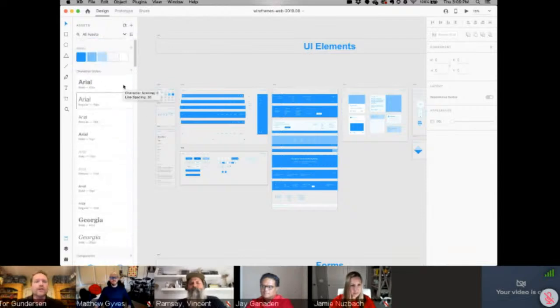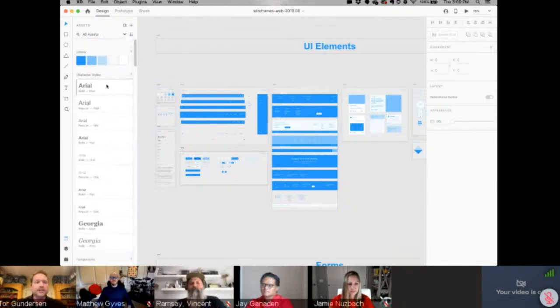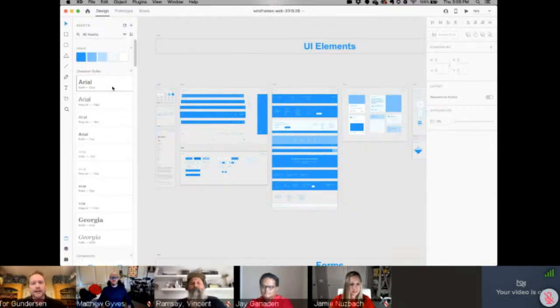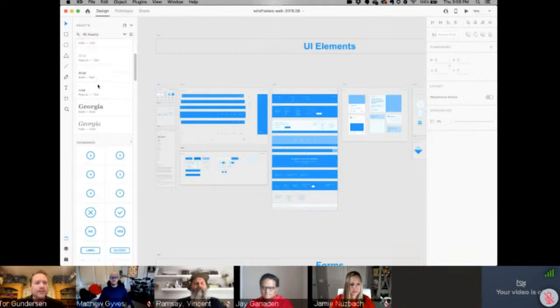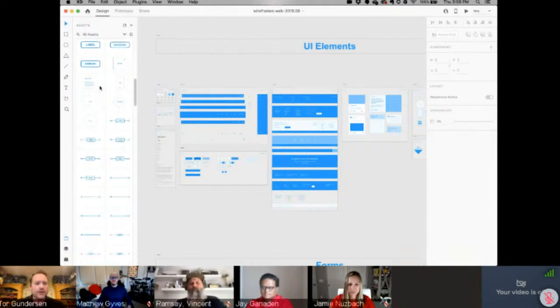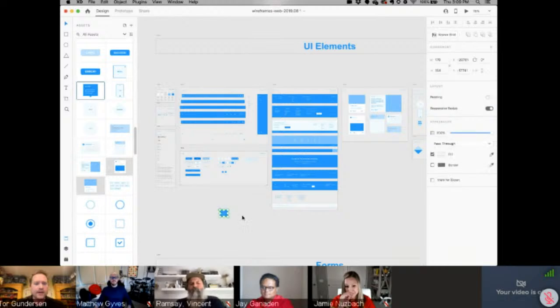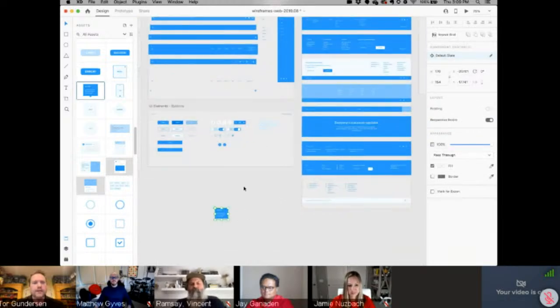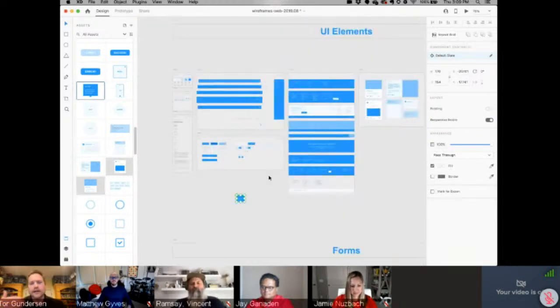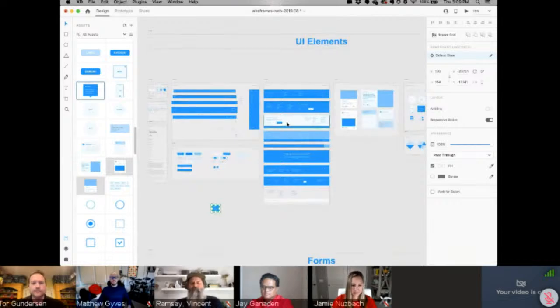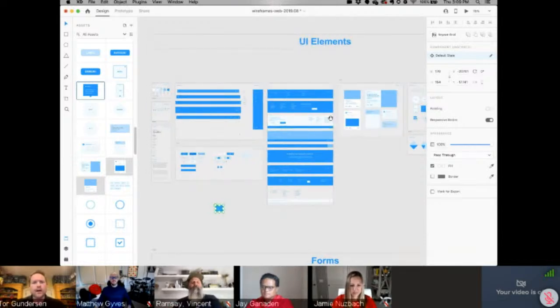So, and one of the greatest things about these UI kits in particular is I already have a built-in design system. So you can see in my assets panel, I've got colors, I've got all these character styles, and look at all these components. Just anything that I could use, just drag them out onto my canvas and use them. So each of these kits are divided into these sections. So this first one has all the UI elements.